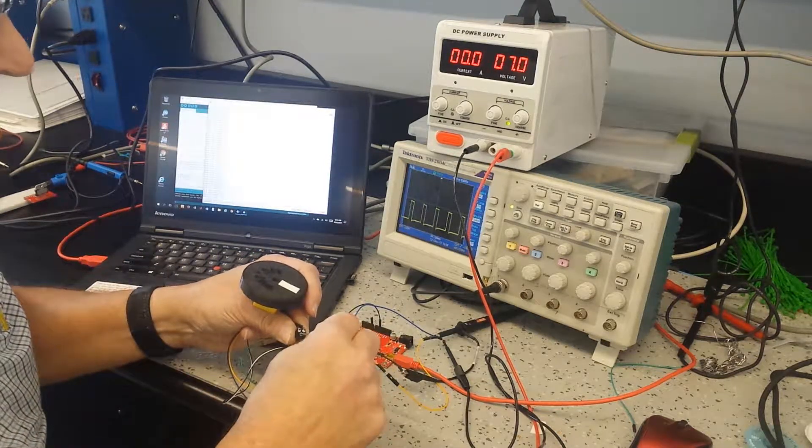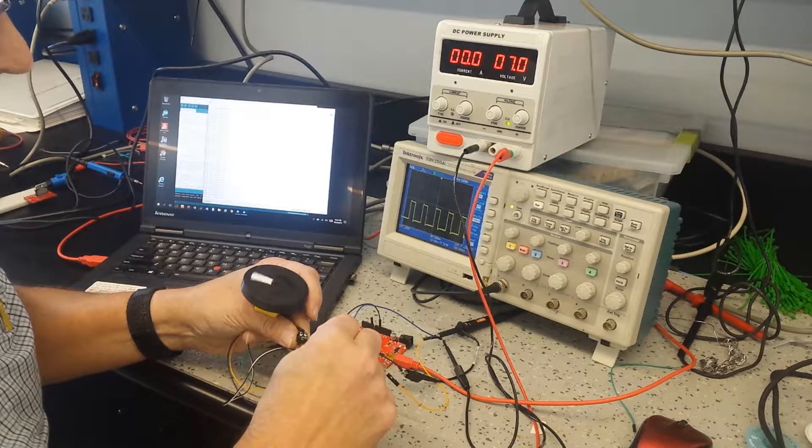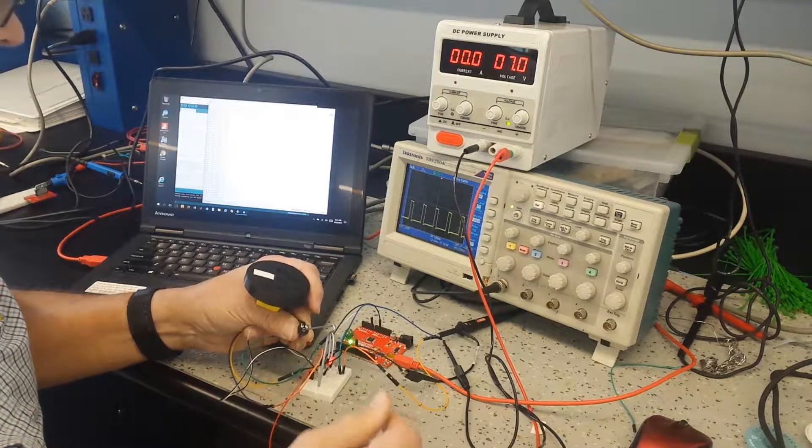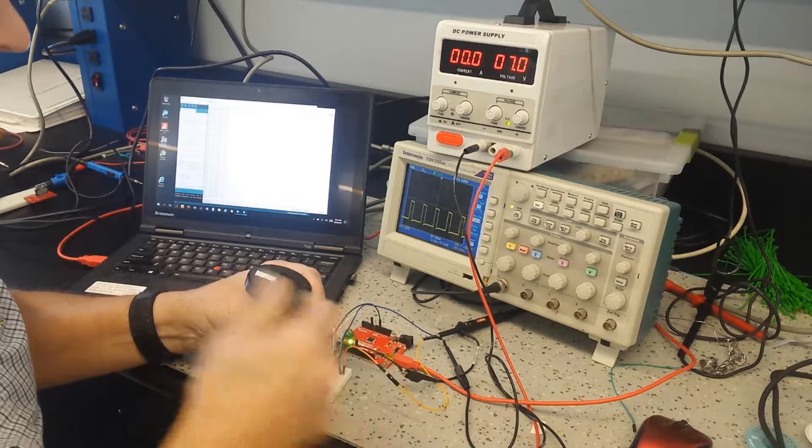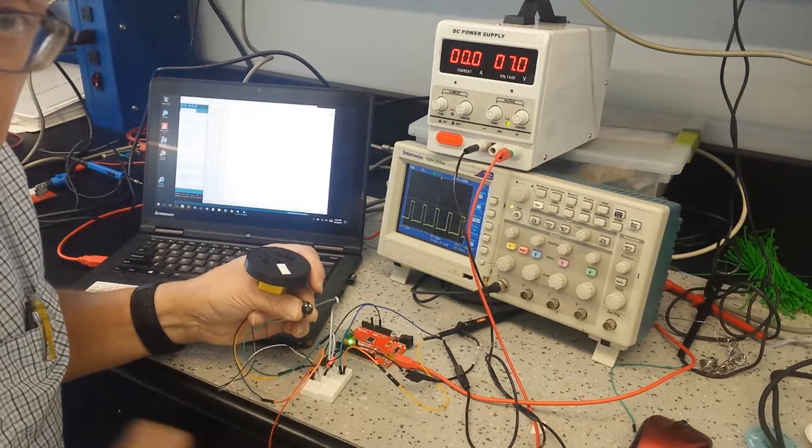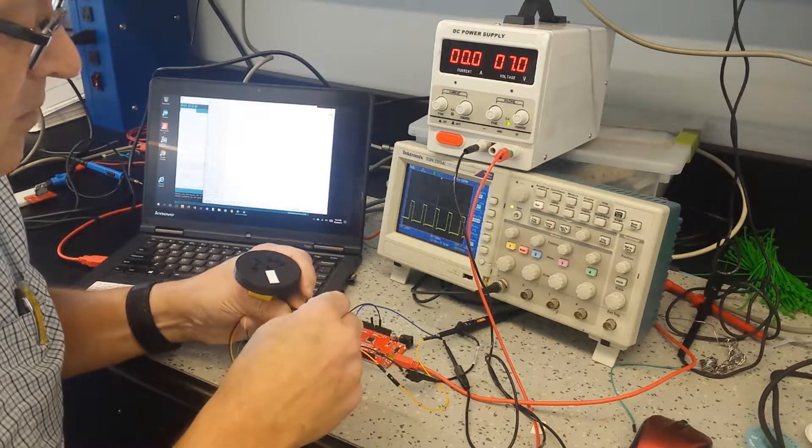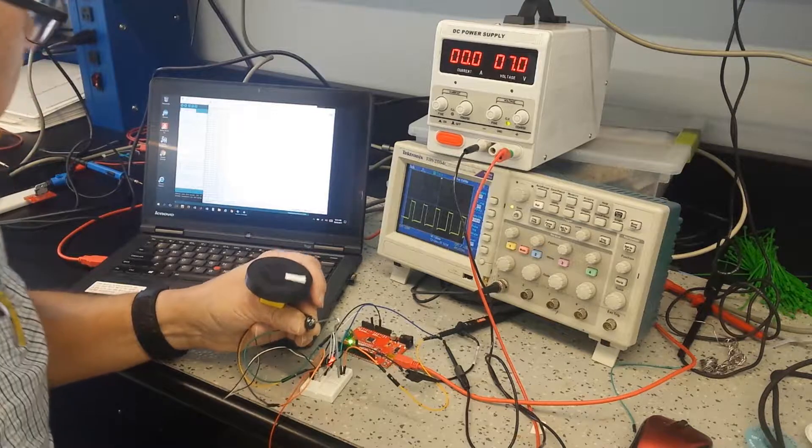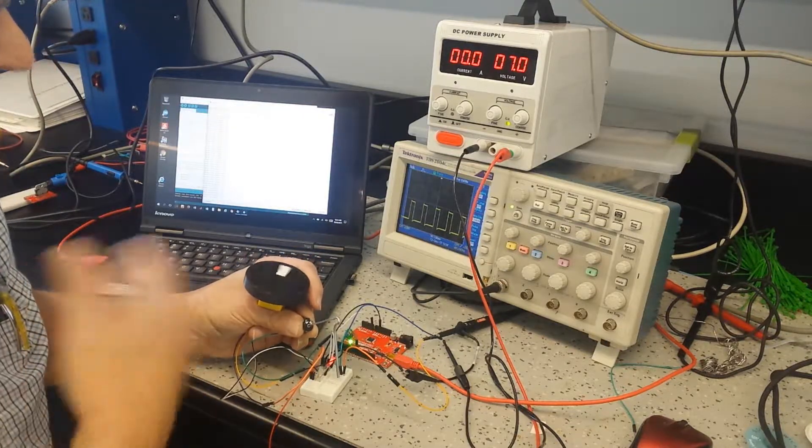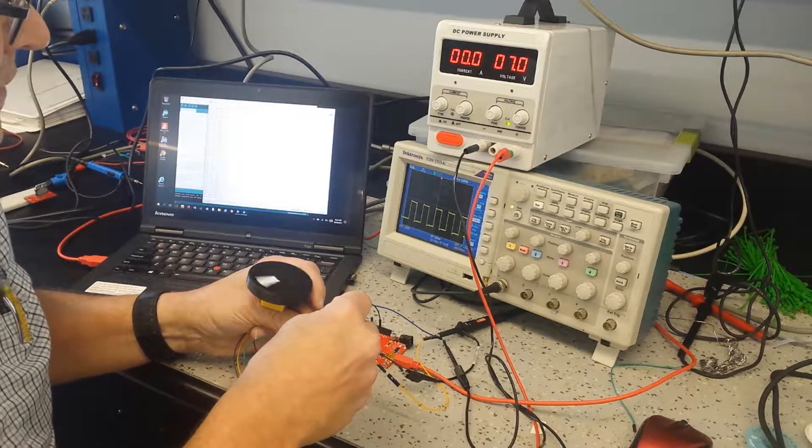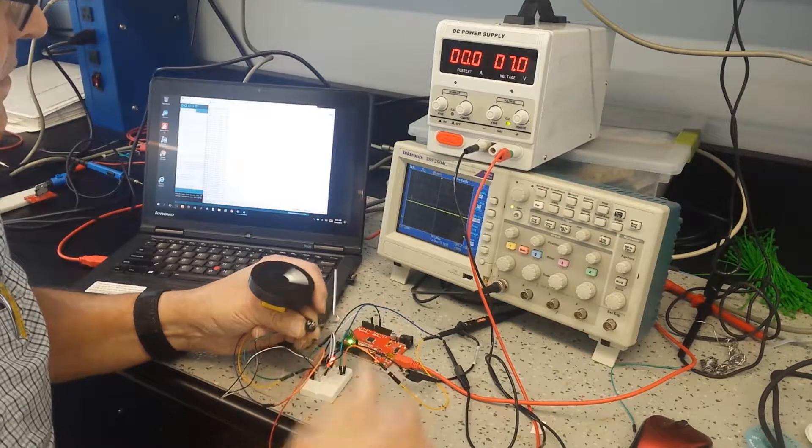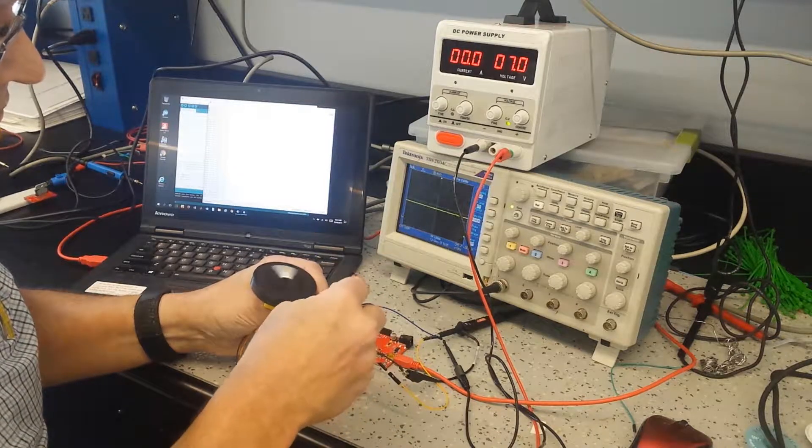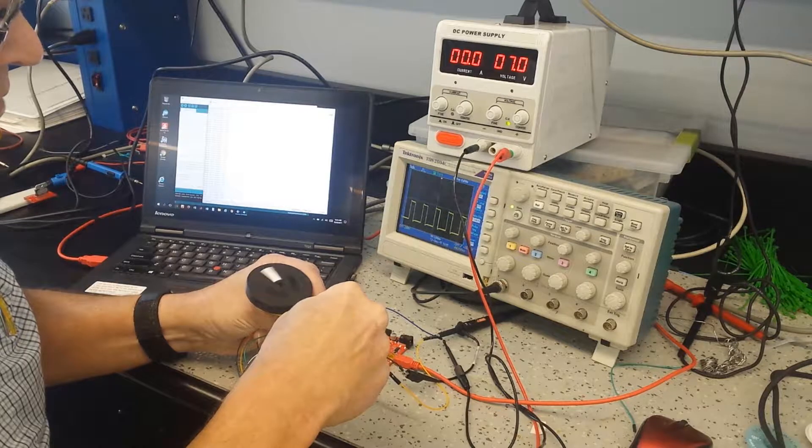There at 21, it's not moving at all, because if you're just trying to control something and control the speed, and you give it a duty cycle 20, 18, somewhere in here, actually we're at 22 at the moment, 25, depends on how much pressure I put, you're not going to get any motion, and your control algorithm isn't going to work. So, basically, you have to figure out what the minimum duty cycle is to reliably turn this motor. So there's 32, so I wouldn't want to try and use a duty cycle less than 32. If I crank it all the way up here, I can go to 100%, and now it's turning along pretty good. But by controlling that duty cycle, I can control the speed.